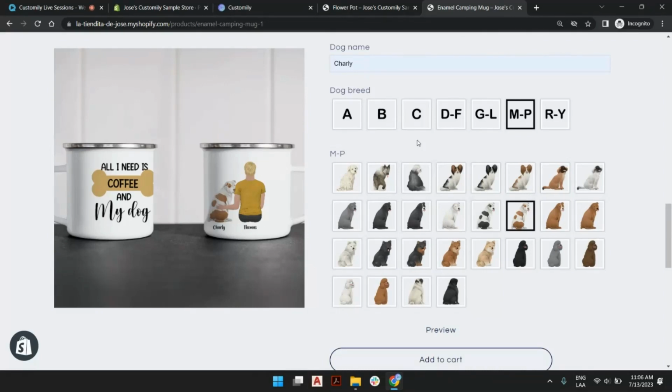But not only that, imagine for a second, for those with existing stores, how your customization process was done before.